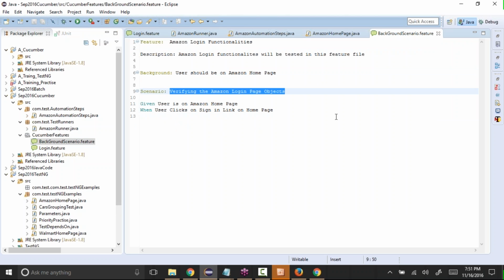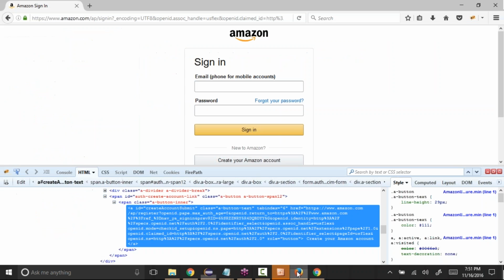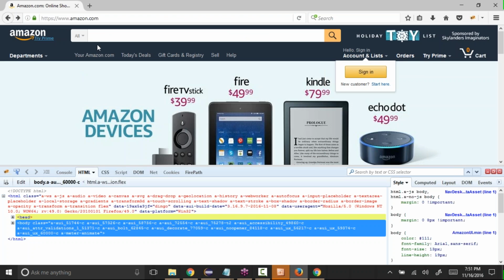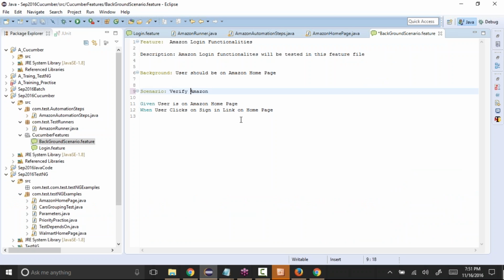Then let's say verify Amazon homepage is one scenario. Let me open that page. Let's say verify your Amazon.com link, the Amazon link on home page.